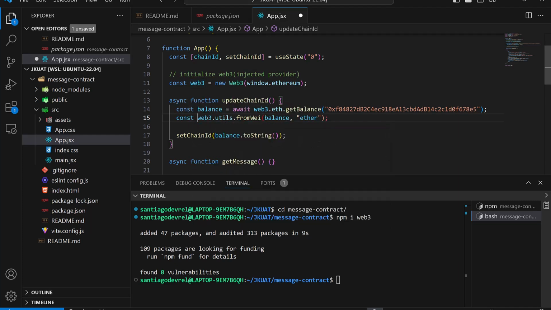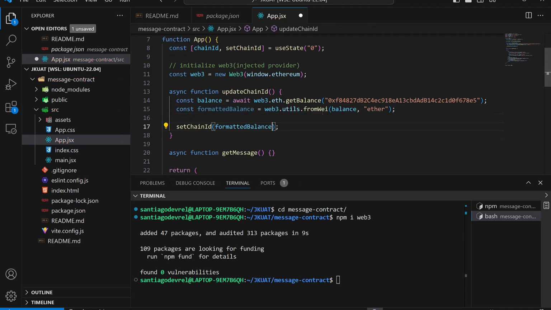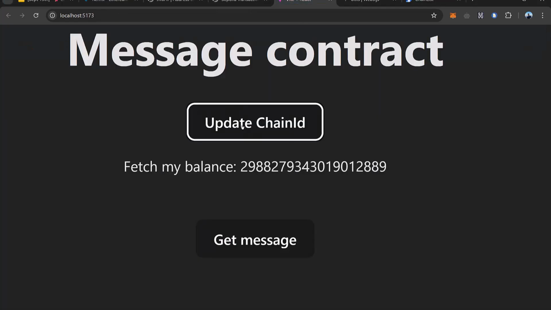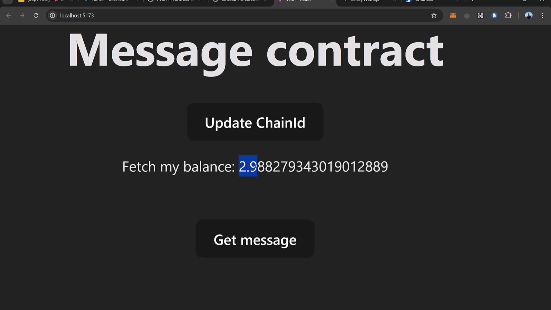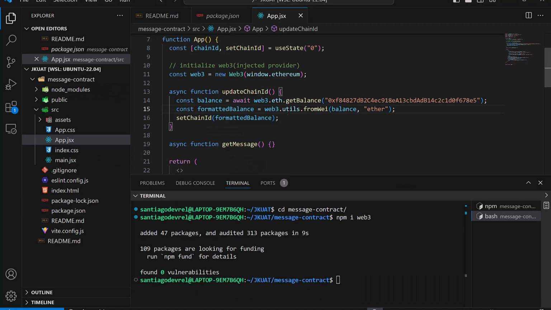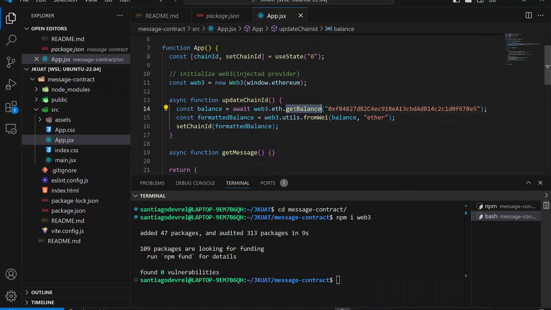And then we can put this formatted balance, and then we can update the front end with this, and then let's see if this works. Yeah, and as you can see now we have 2.9 ETH is my balance. So this is basically the web3.js library in action. Here we are getting a balance, here we are formatting the balance, and you can even do more things. Now we are going to interact with the contract, but before that, I just want to ask you if you have questions with these lines of code with web3.js so far.